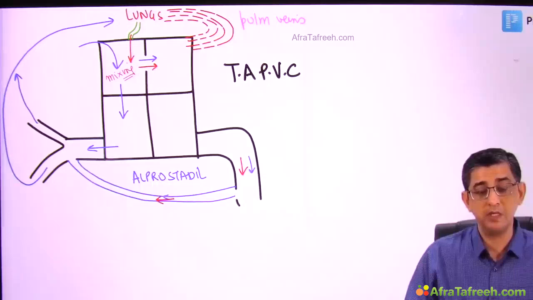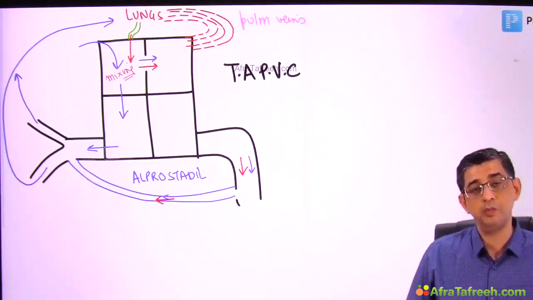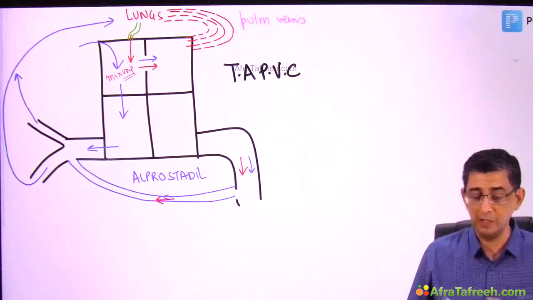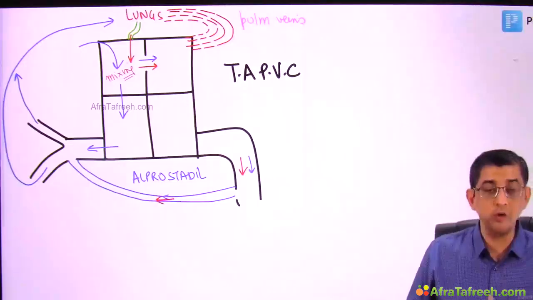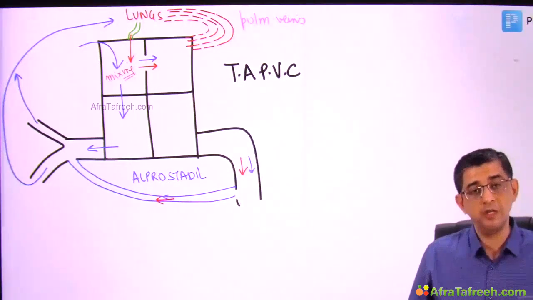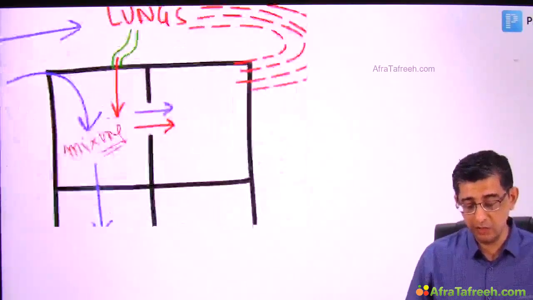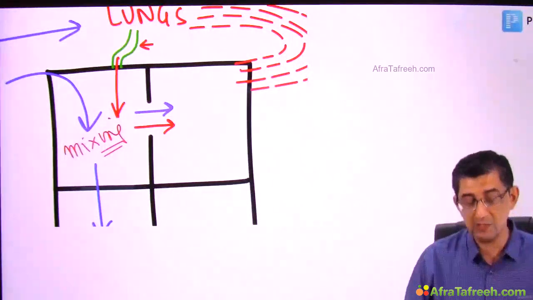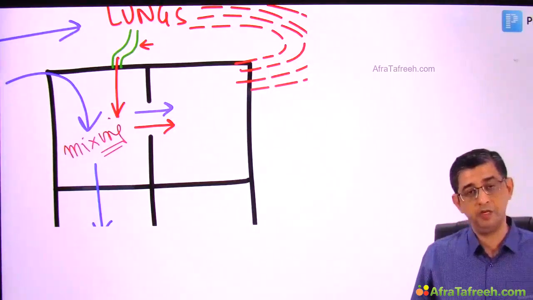Please appreciate, guys, if you give alprostadil to this particular patient of TAPVC, you will not be able to improve the cyanosis, because blood is after all still going to the lungs. Even if you're not giving alprostadil, the problem is of blood coming back, and alprostadil is not going to ensure that the blood is going to come back. This abnormal blood vessel or blood vessels that I've highlighted are not going to be affected by alprostadil.